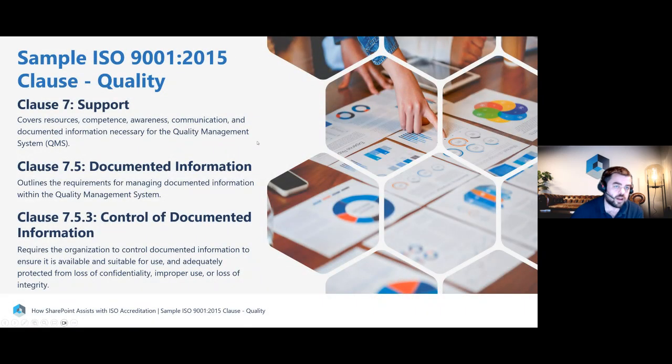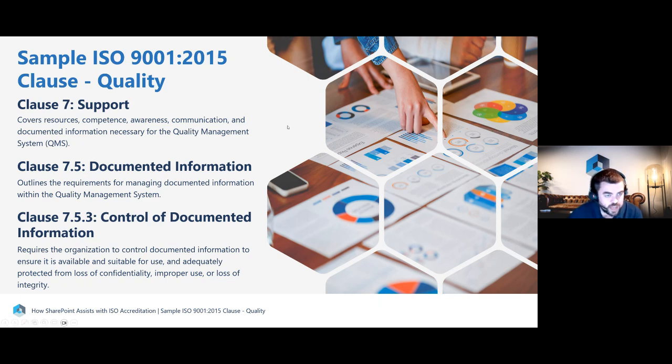So as an example, I mentioned earlier that I was involved in ISO 9001, which is quality. I've just extracted a clause from the 9001:2015 standard, just giving an idea of how things are broken down. Essentially, the ISO standard is split into multiple different clauses, and those clauses are then split further into sub-clauses and sub-sub-clauses, and so on. These are essentially the regulations and the rules that you need to follow within your organization to achieve this standard. The one I've drawn out here is based on support.